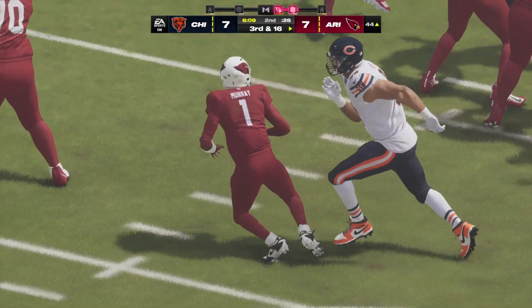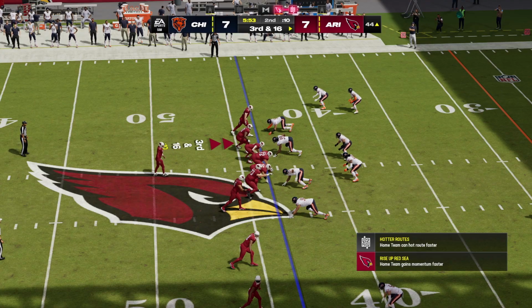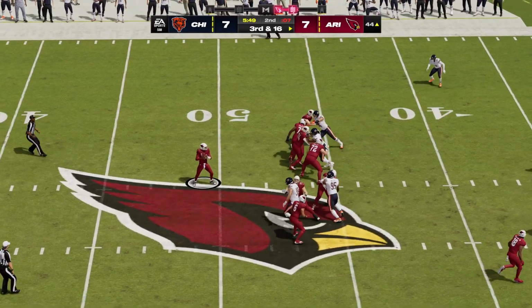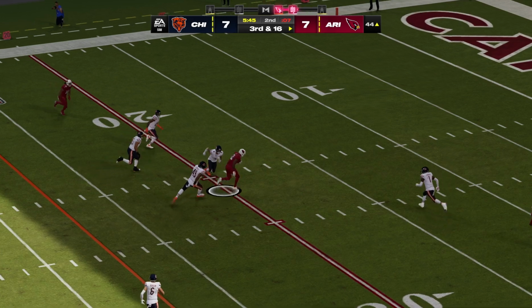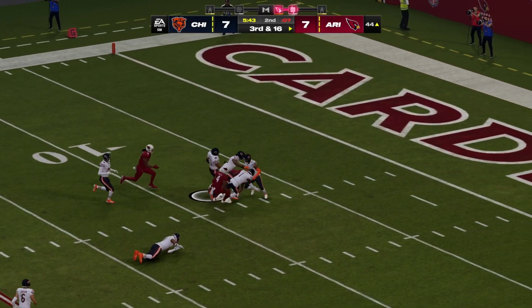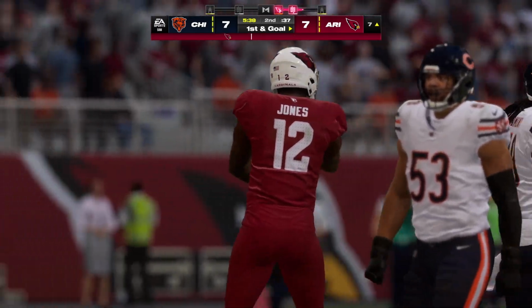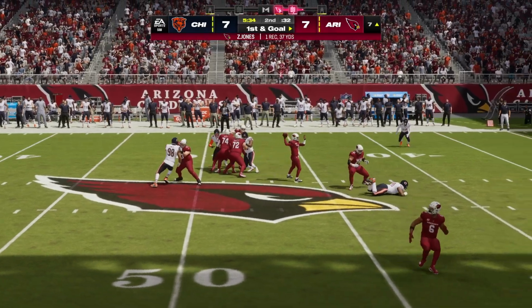They had marched to the end zone the last time out. Well, that last sack puts Murray and the Cards in a tough spot, third and long. They'll set up to throw. He'll get this one complete to Zay Jones. And finally, down he goes as they work it inside the 10 to the 7. They're able to convert on third down, and that sets up a first and goal.